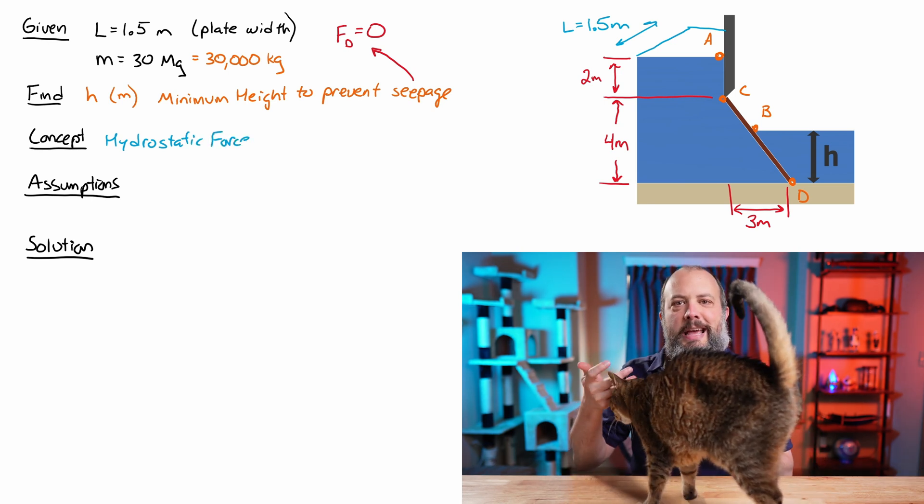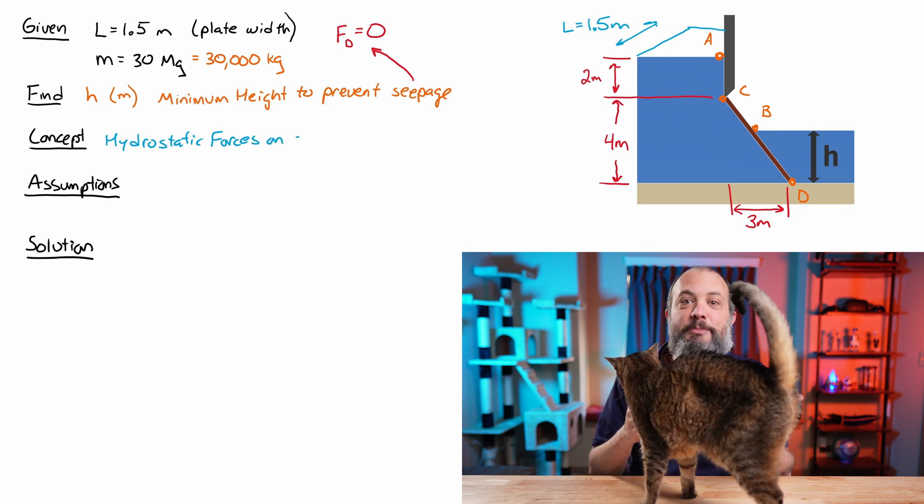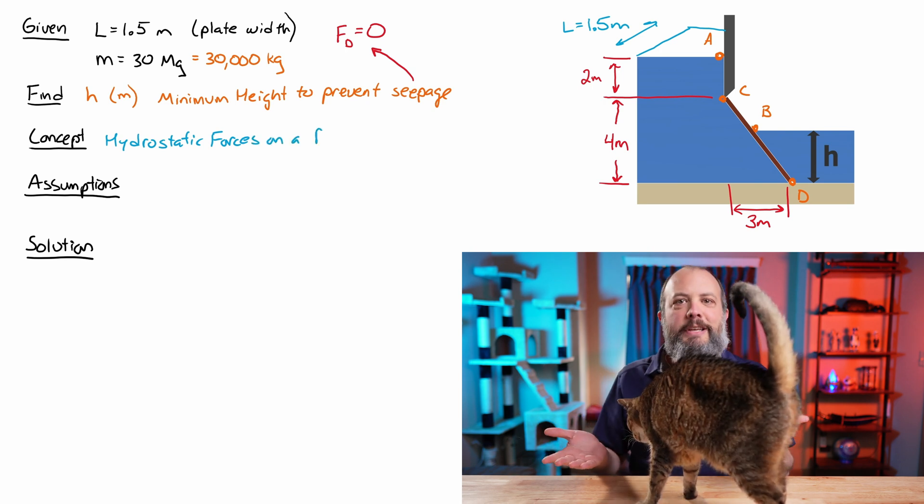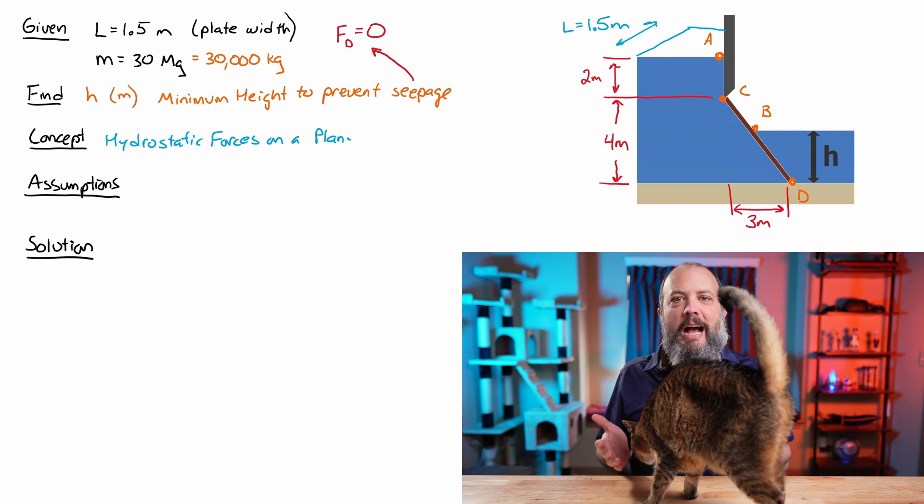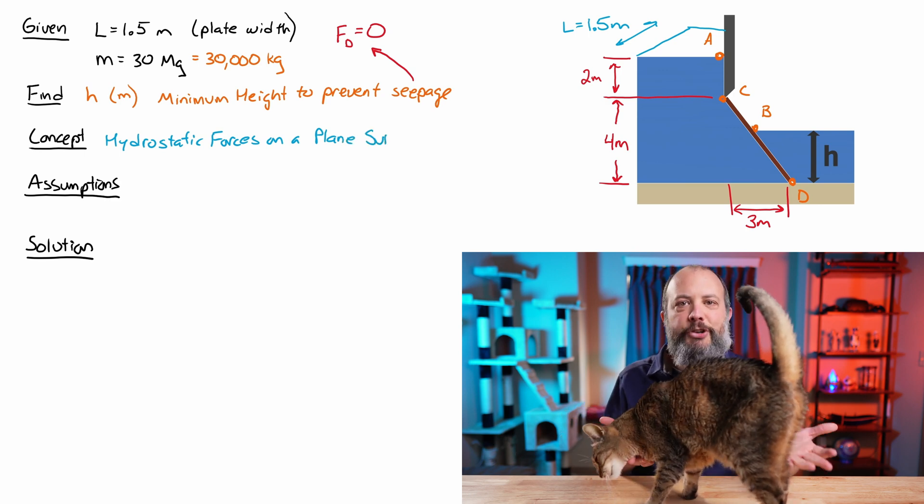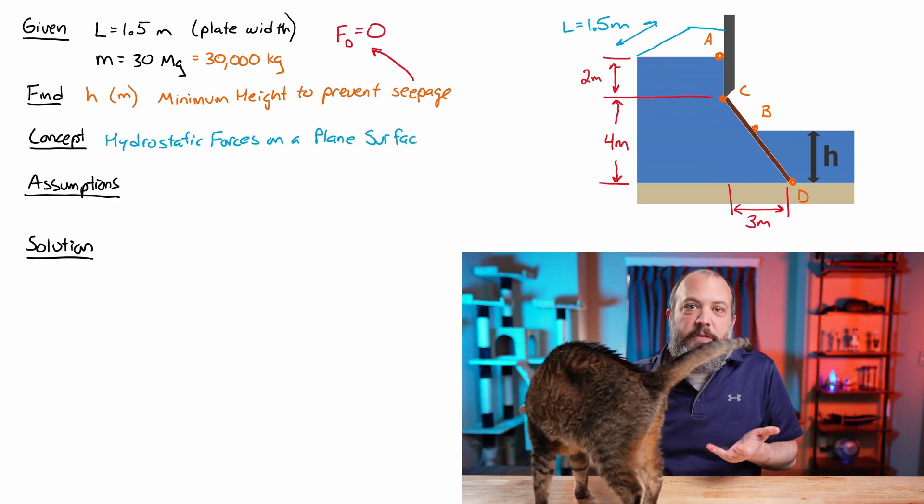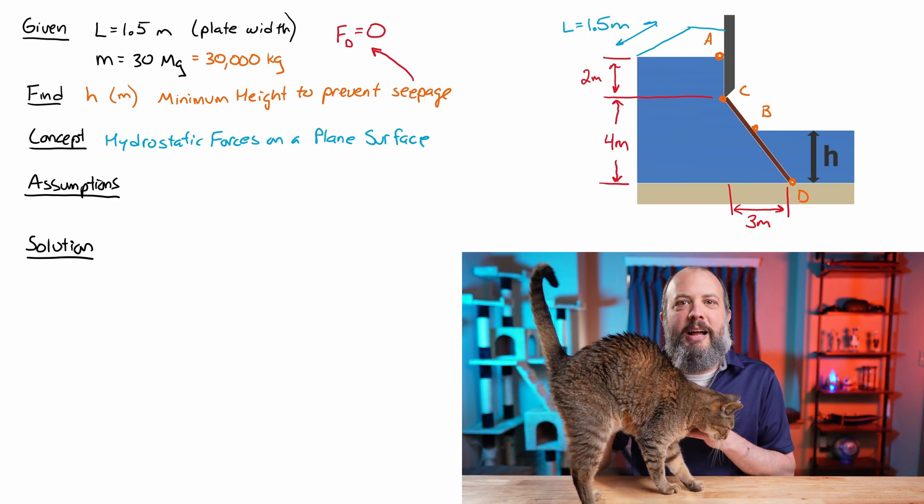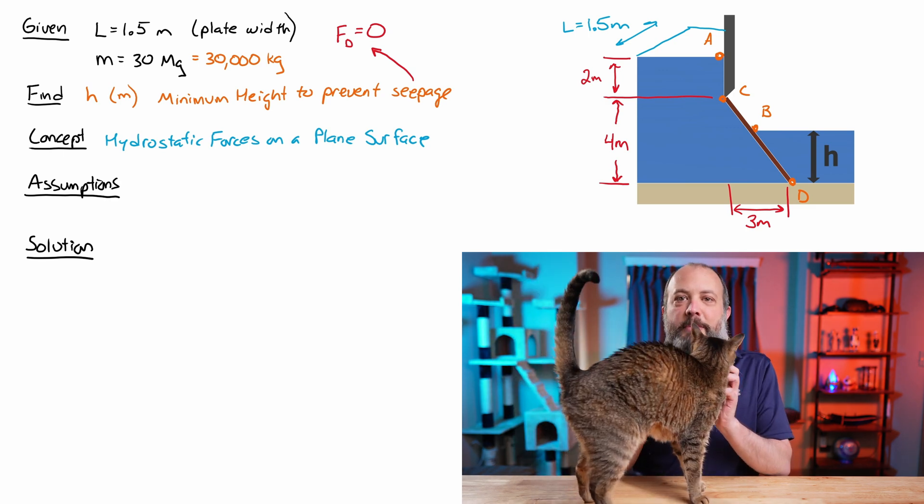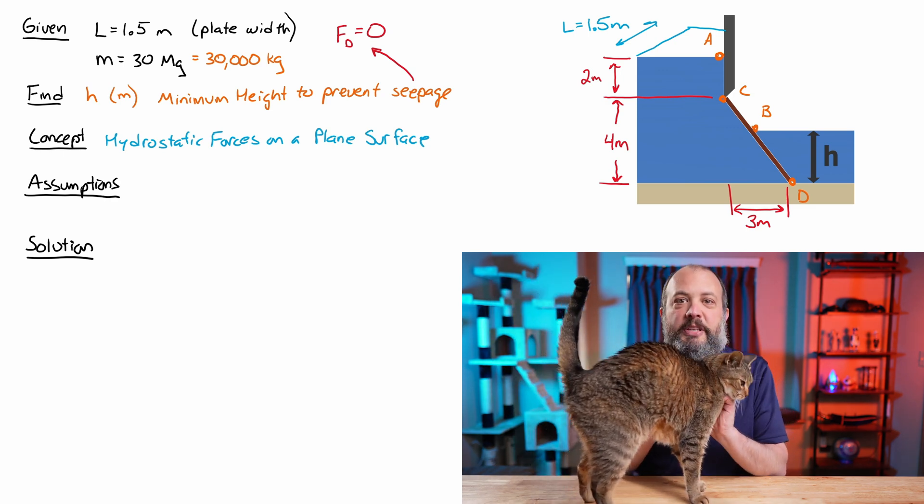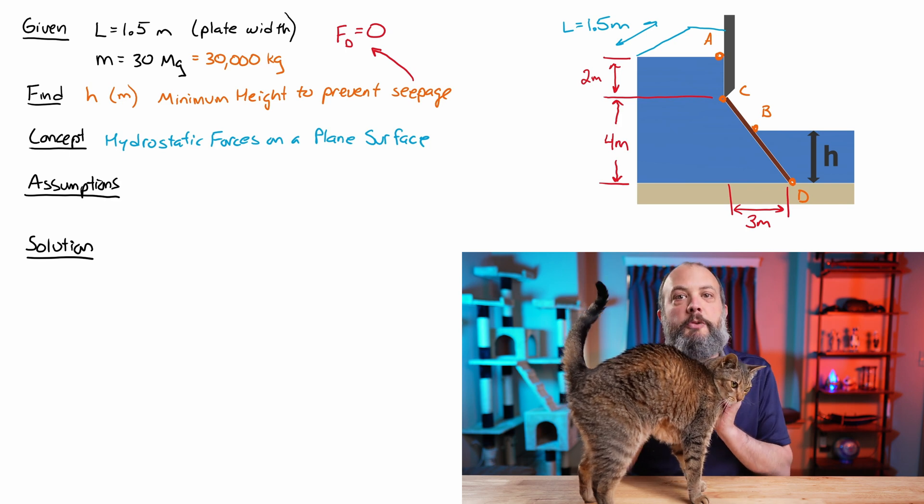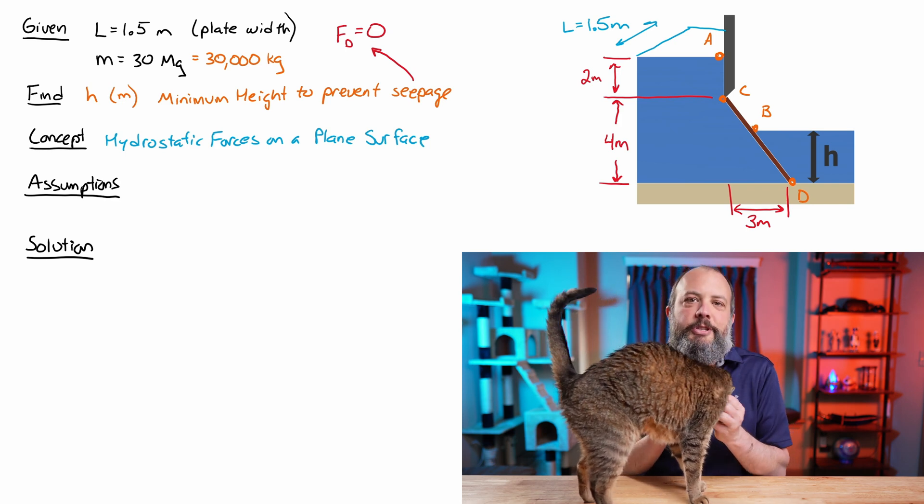We've got a visitor, your TA Indiana is joining to help us out with the concept for this problem. And there's a lot of things you could write here. I would write hydrostatic force on a plane surface. Submerged surfaces would also be a common way to describe this type of problem. Or if you want to describe the specific method that we'll probably be using to solve this, you could write pressure prism as the main concept for this problem.